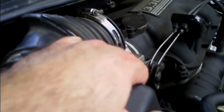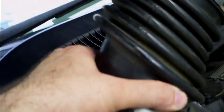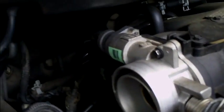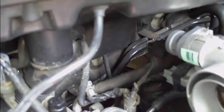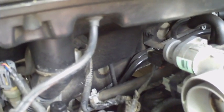Well, you got the idea. Here it comes. Take the camera down here, two hands. Get all that off, and there's the air cleaner. It gives you a lot more room to get to the air conditioning tube back there. Let's see, the evaporator condensate tube. I guess that's the word for it.